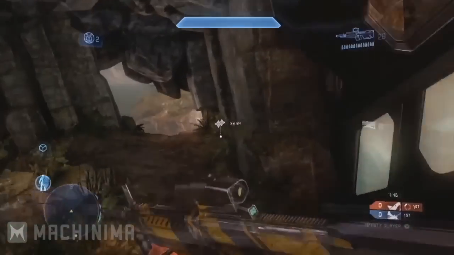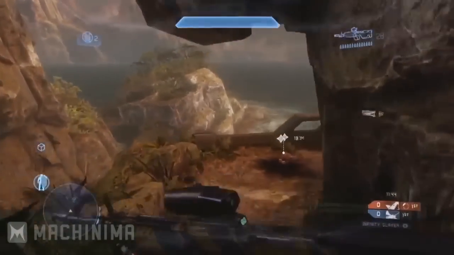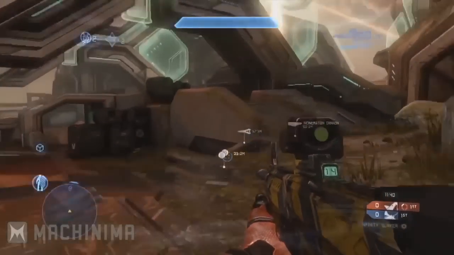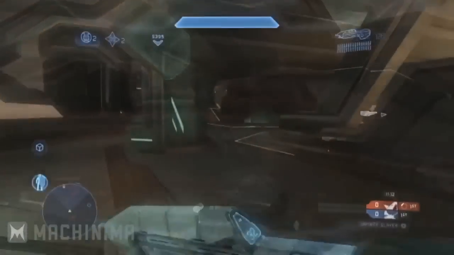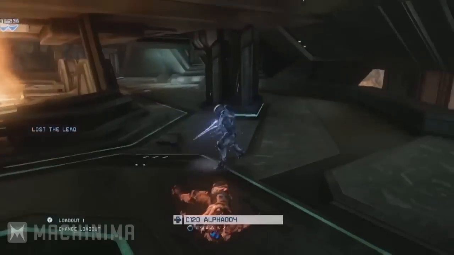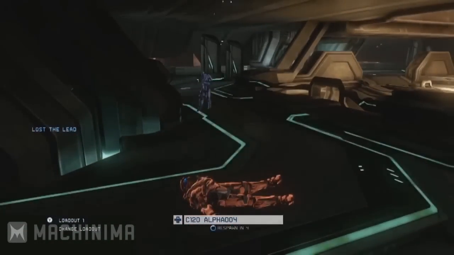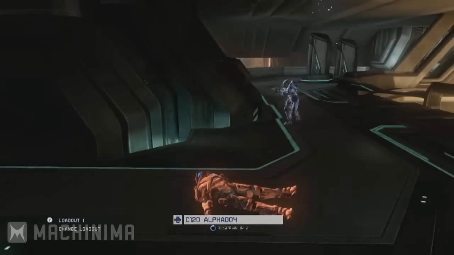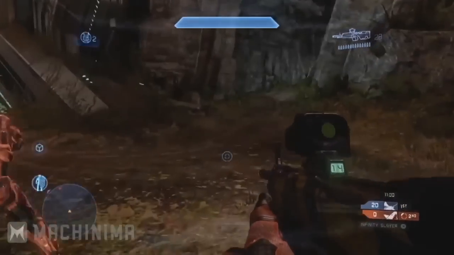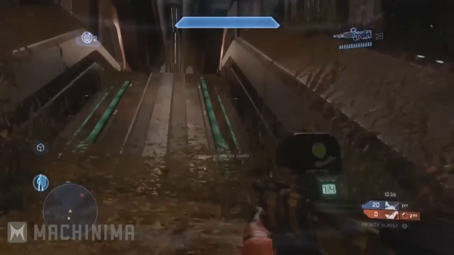Like in some maps, say Guardian or Lockout, if you played those from previous Halo games, you would spawn wherever. It wouldn't matter. Sometimes you'd spawn in blue, sometimes you spawn in green. In this map, you will spawn on one side of the map every single time, as long as it's a team game.